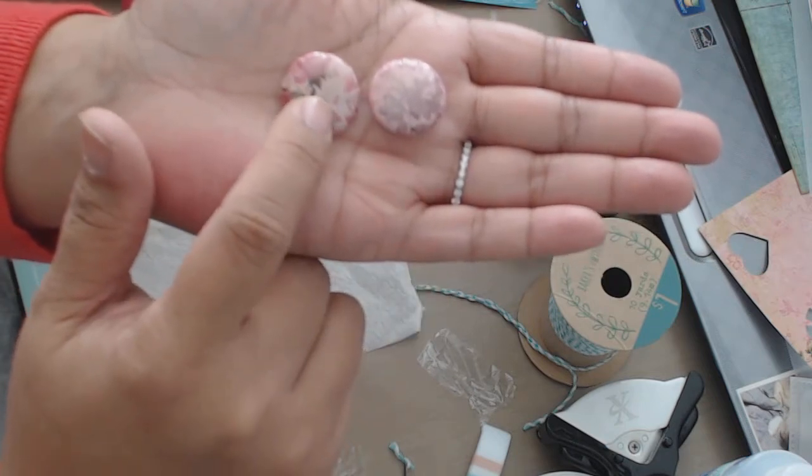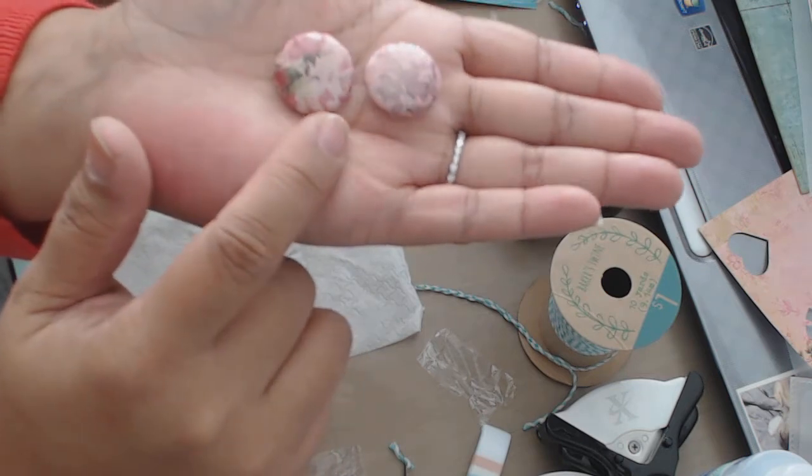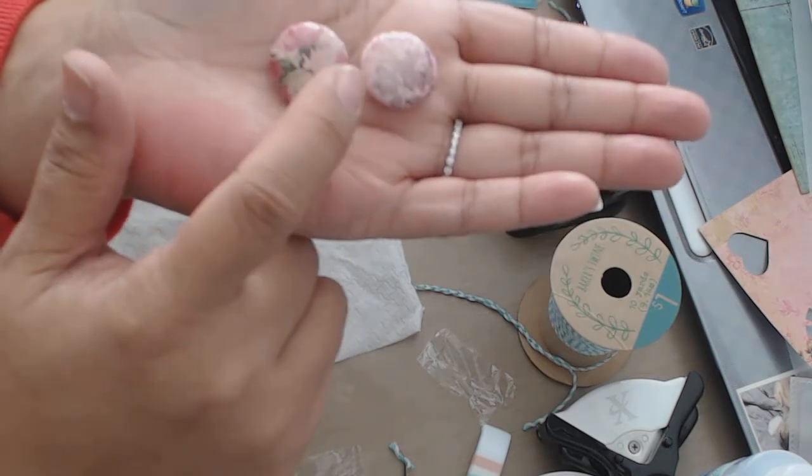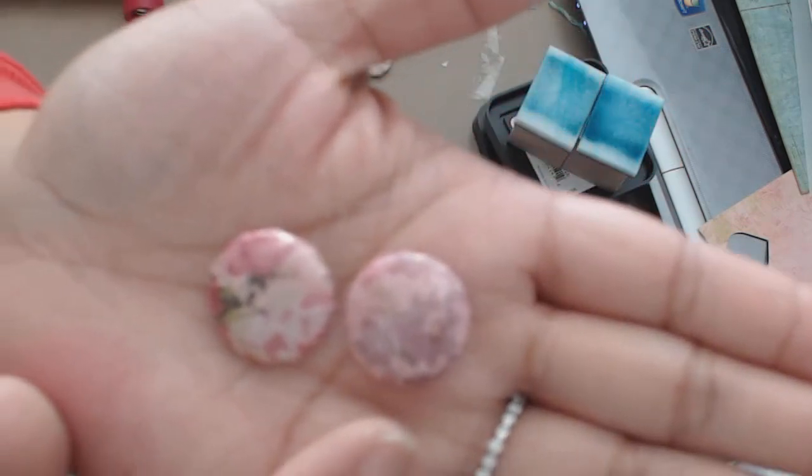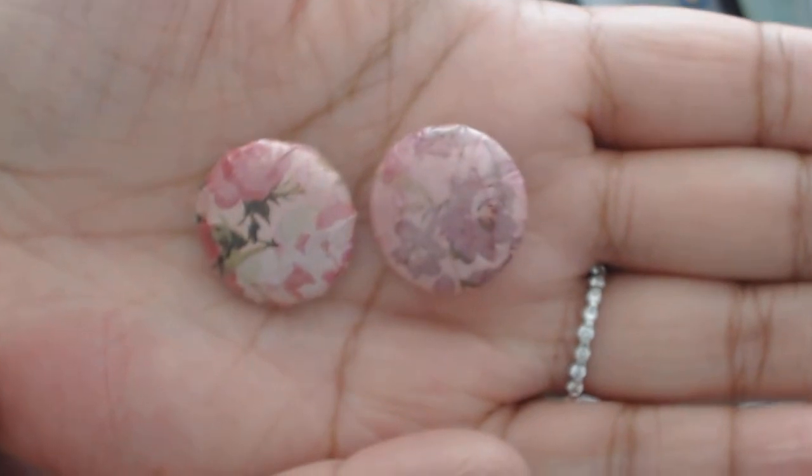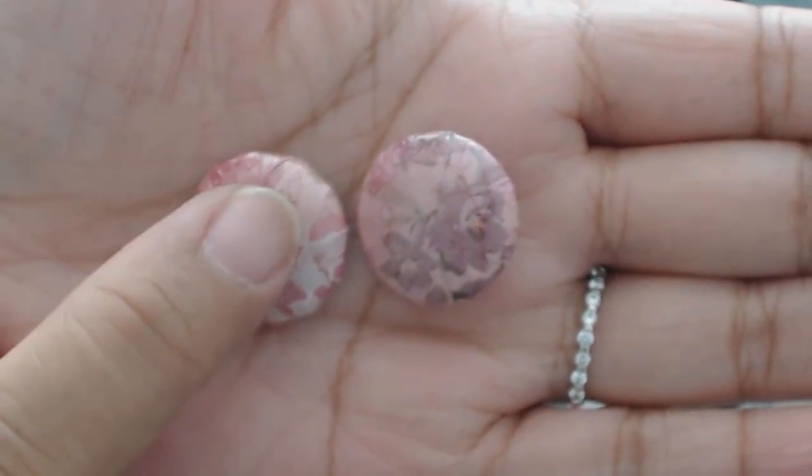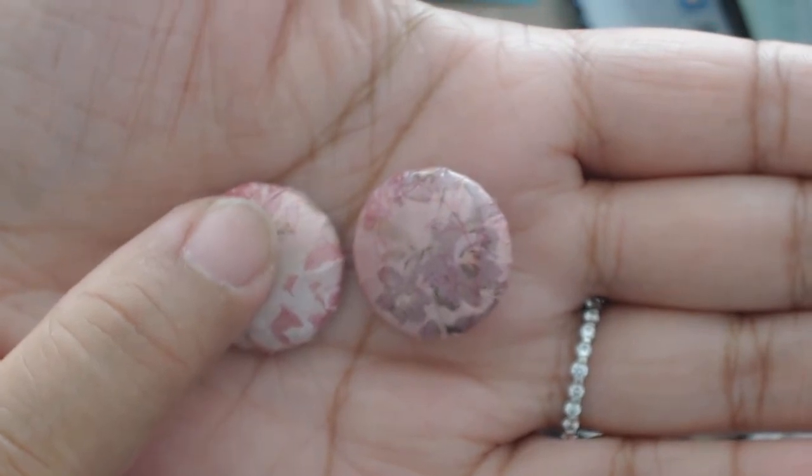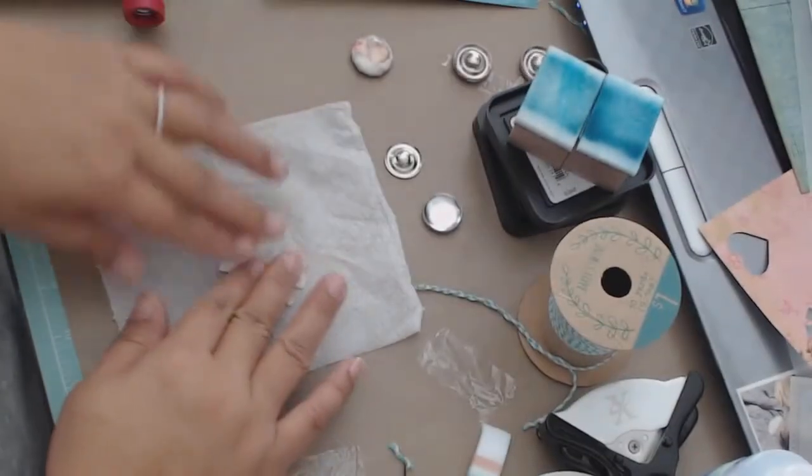This one is just without moistening the paper and you can kind of see around the edges there's that little crease and then this one is a lot smoother. Let me just bring it closer up to the camera so you can see that. See this one you can see a crease right there. But this one seems to be a lot smoother so let me show you on camera.